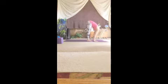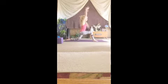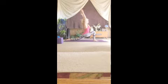Go ahead and plant the palms. Step your left leg back. Lower the left knee down. Inhale, reach the arms. Low lunge. Exhale, sink your hips forward.